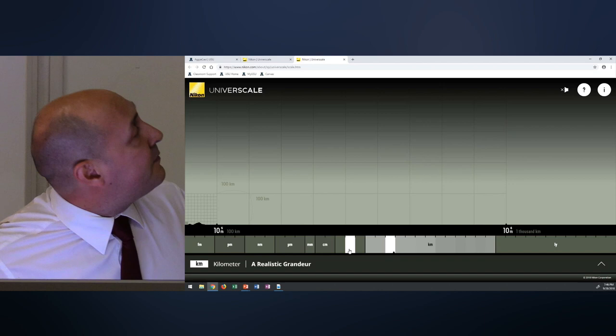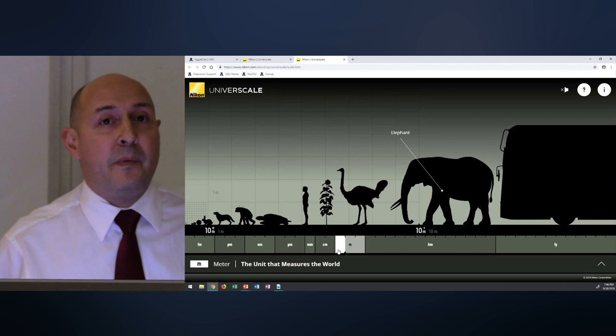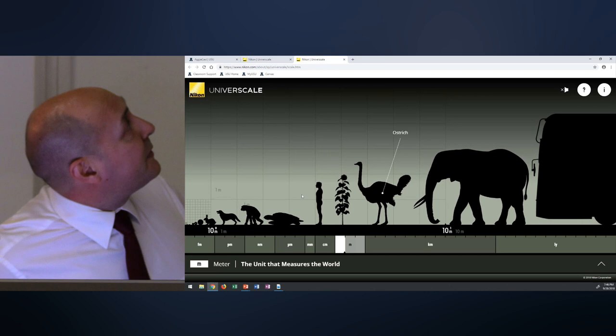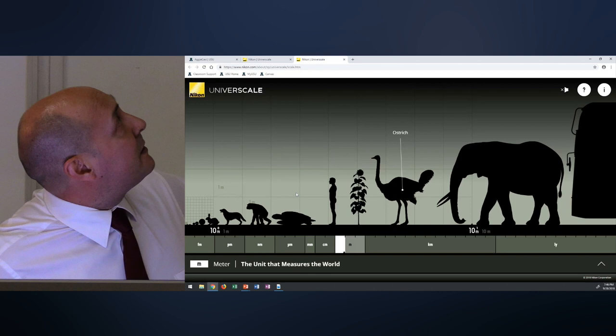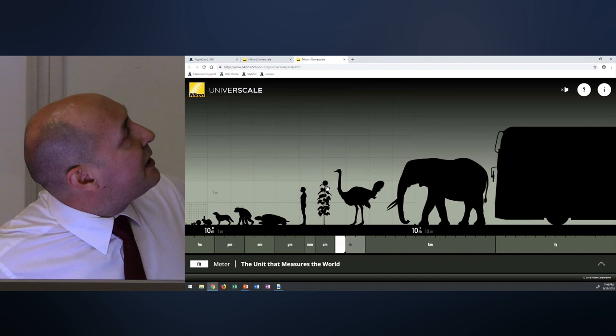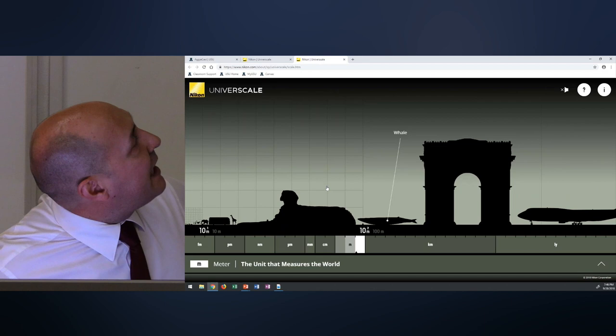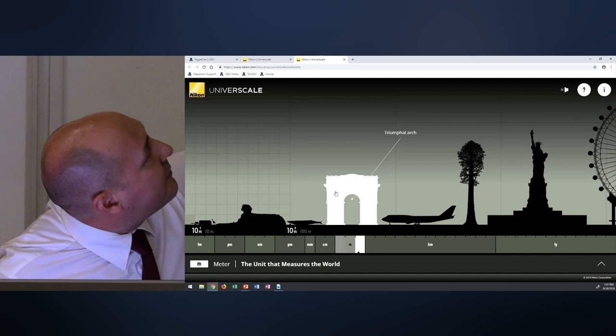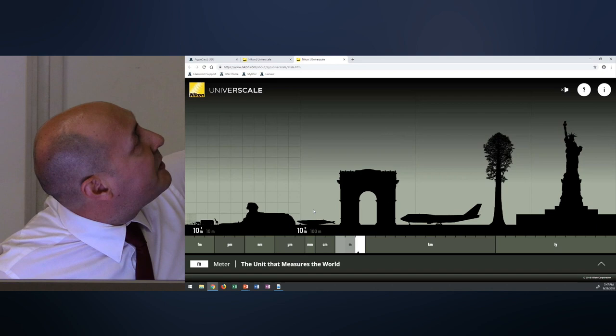All right, so we have the comparison at right scale. You see these squares, they are 1 meter, right? So we have the average size of a human, the average size of a turtle, and there are many objects to which you can compare. And you see you're moving and moving and moving. Now you are moving to a place where the squares are 10 to the exponent 2, right? 100 meters, and you can continue moving.